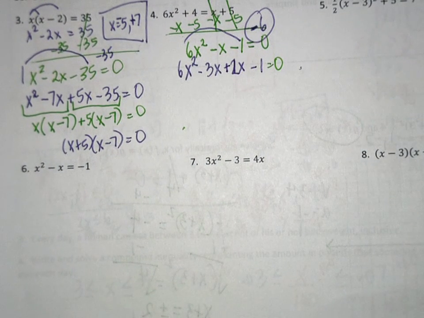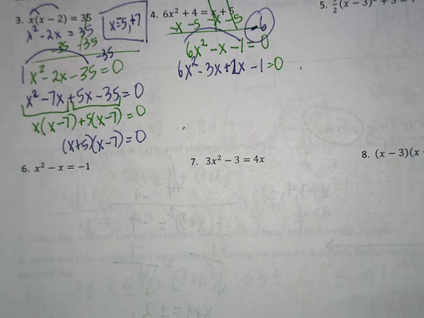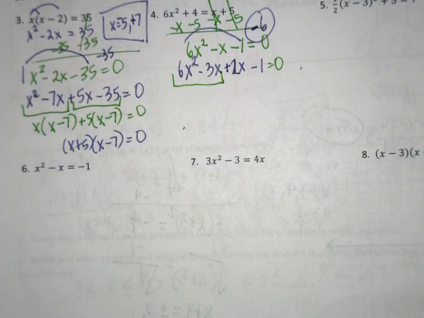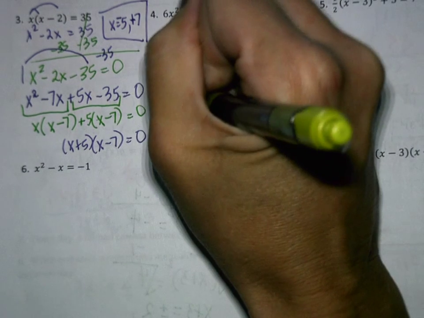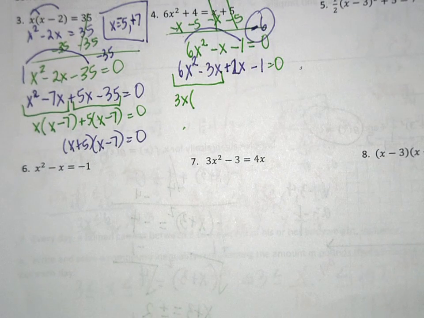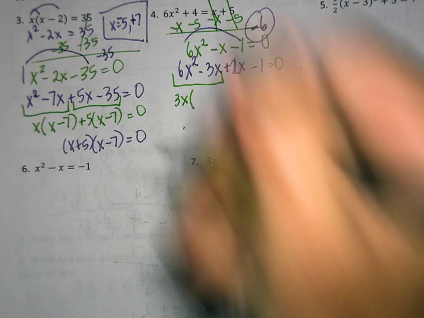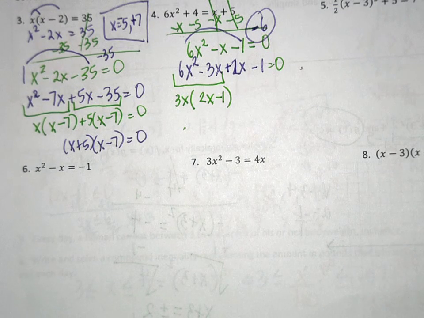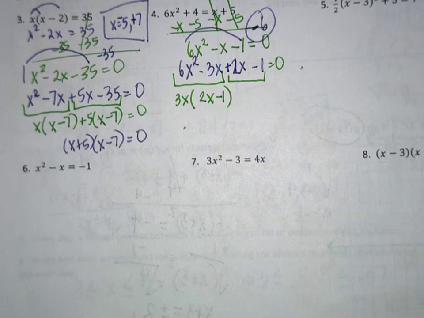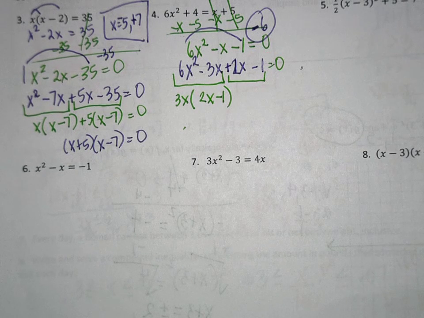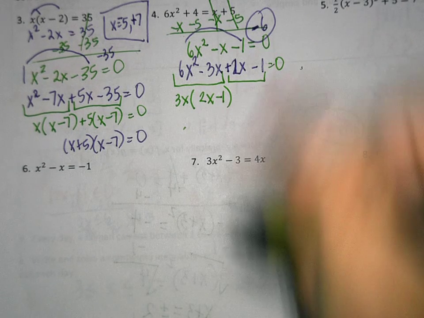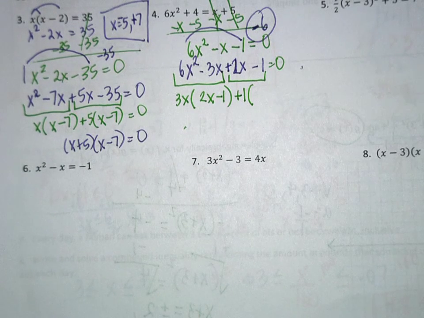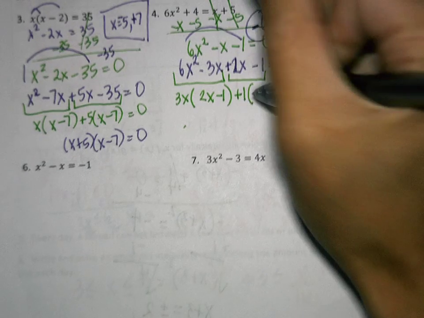We're going to break this up and factor by grouping, just like I did in the first example. So this first group right here, what is the GCF? So we are taking out a 3x, and when I do that, what is left with that group? 2x minus 1. Good. Now, this second group, is there a GCF? No. But if there isn't a GCF, you can take out a 1. Exactly. And so my GCF is going to be a +1. And when I take out a +1, does it change anything? No. So I'm just going to write 2x minus 1.